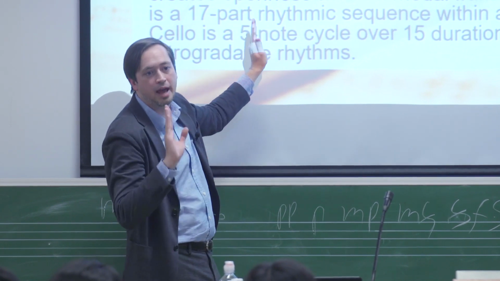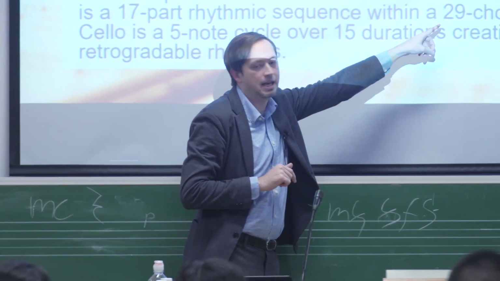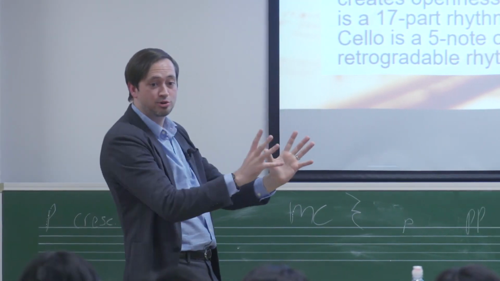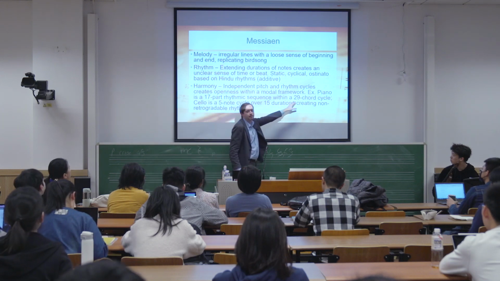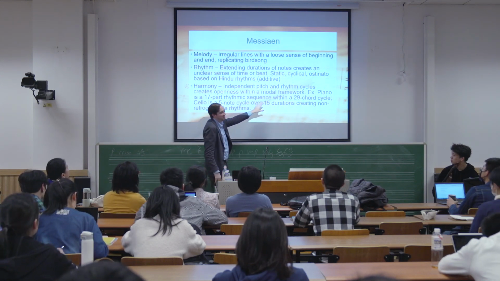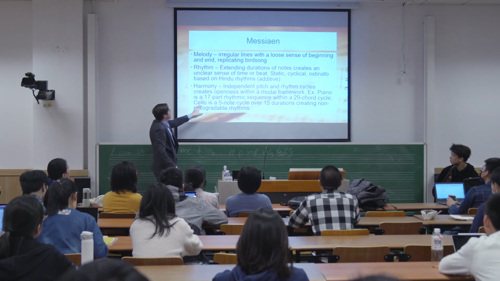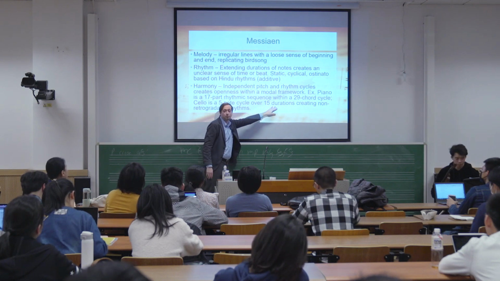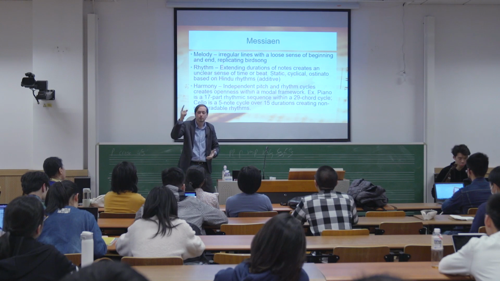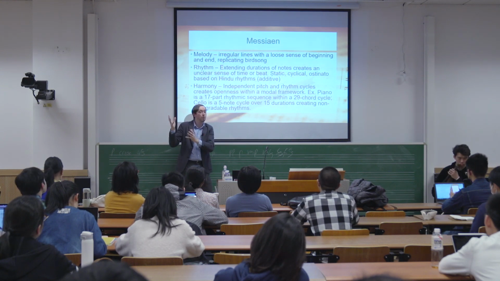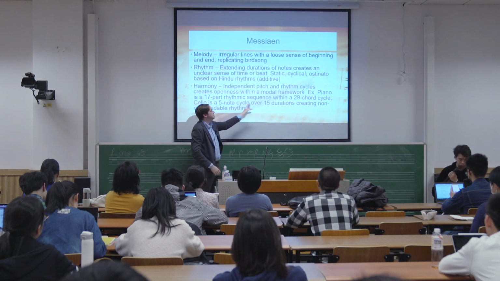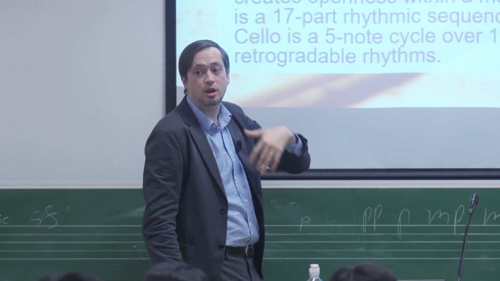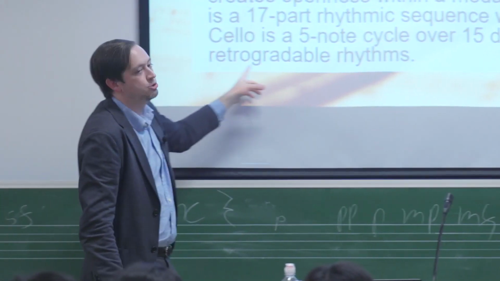This is where the argument of tonality comes in, because the first chord and the last chord always start on an E flat. So, you could say there's a tonal center to this, but you have to wait 29 chords before you get there. Again, that's a bit of a... Cello is a 5-note cycle over 15 durations, 15 different rhythms. Half note would be 1, quarter note would be 1, 2 eighth notes could be 1, dotted quarter note, right? 15 different sets on 5 pitches. So the artificial harmonics, going up or down, creating non-retrogradable rhythms.